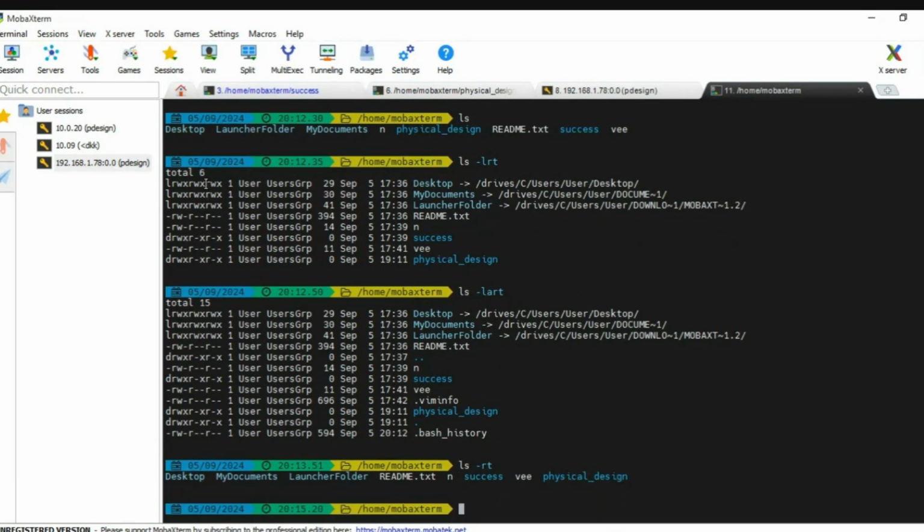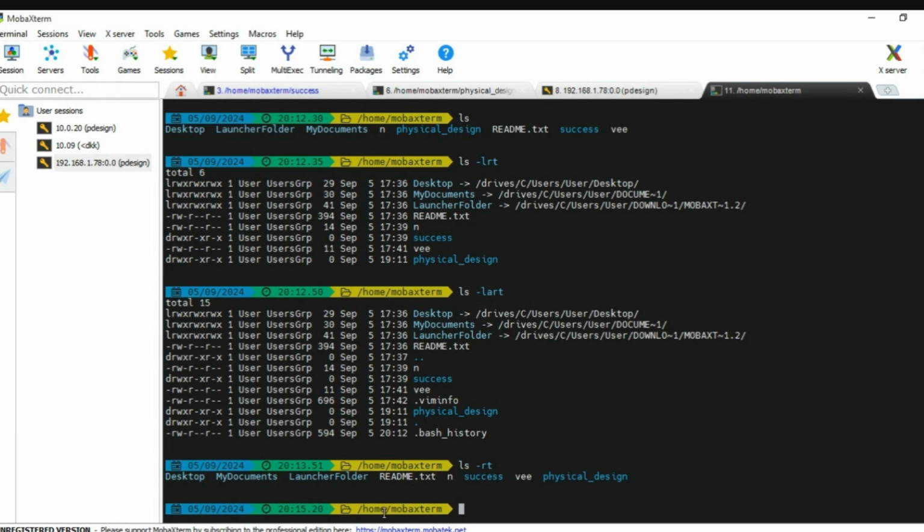You see, right? It will show the times. I will explain what this lrwx is, and what this user group is that you don't know. The date of creation, time, and the file name. If you see here, it's different. So all the commands with a hyphen are called switches.